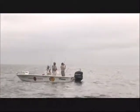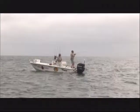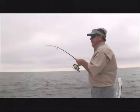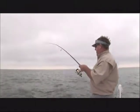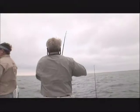Look at this. It's a grouper. You know we're fishing the wreck, so close to it, if it's a grouper. It's a little old guy grouper. There he is. What is that? What's on that one? Whatever it is, it's big. Big. I got one on, too. Yes, sir. There you go.